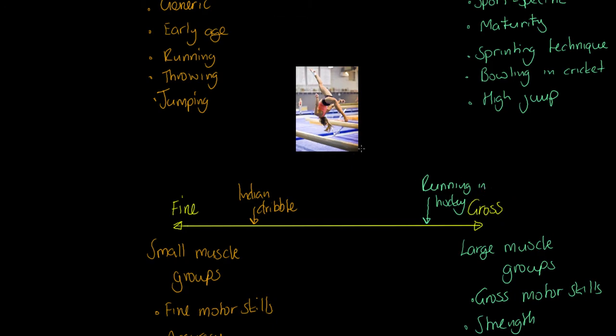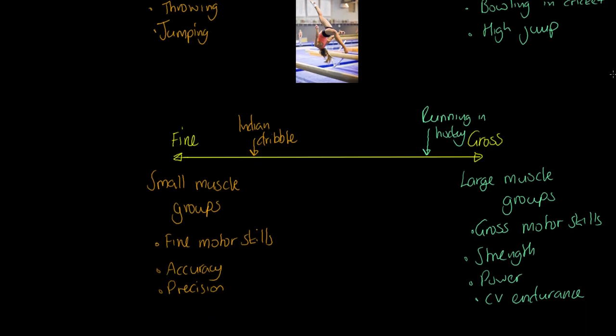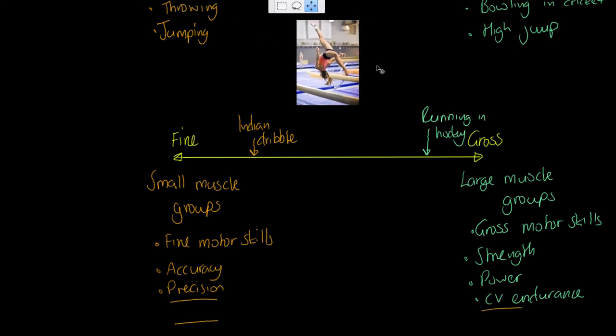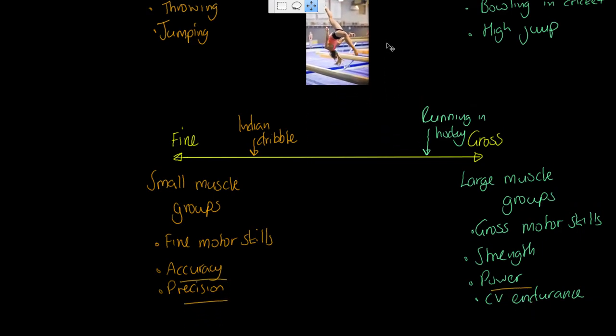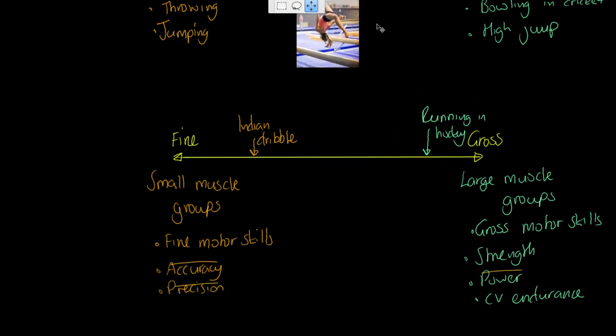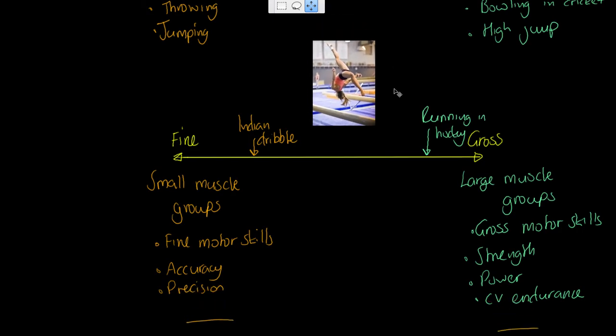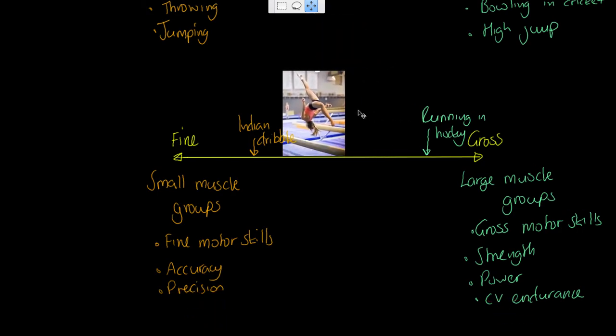So the point I would make here is that there's definitely some gross motor skill involvement. It's based around powerful movement, for example. But hang on a second. It, by definition, is accurate and precise, because if she misses that beam, she is hitting the floor with her face, all right? So it's a bit of both, right? So could we argue, would we go straight down the middle? I'm not sure. You see those lines down there? I wrote them on the wrong layer. Would we put it in the middle? Would we put it towards here?